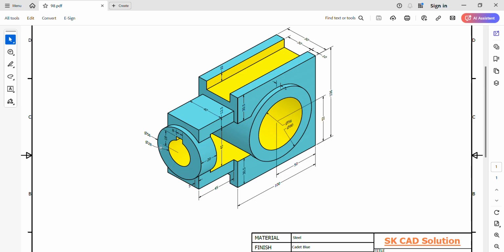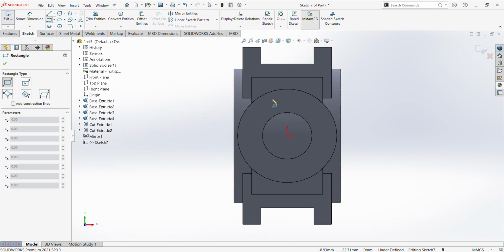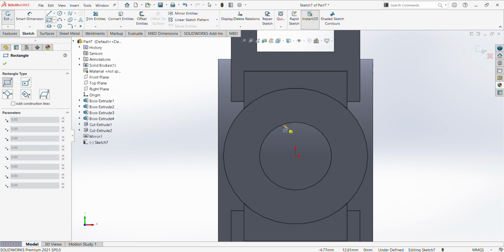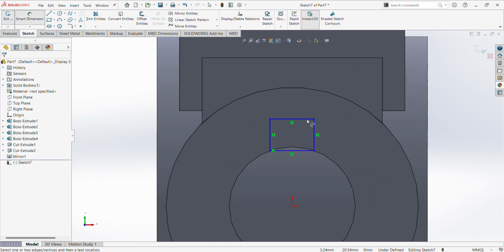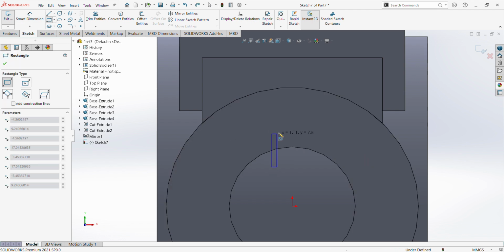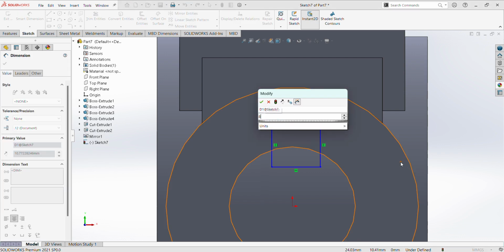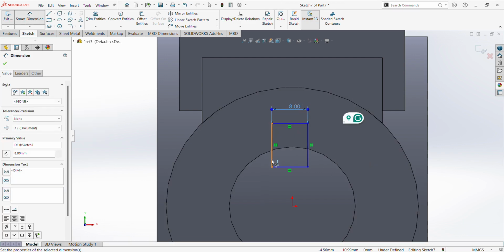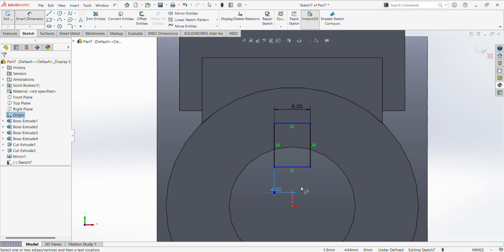So we can check the drawing. There is a 8 by 8 keyway. Select this face, sketch, select one rectangle, give the dimensions, eight, 4, here to here, 18.